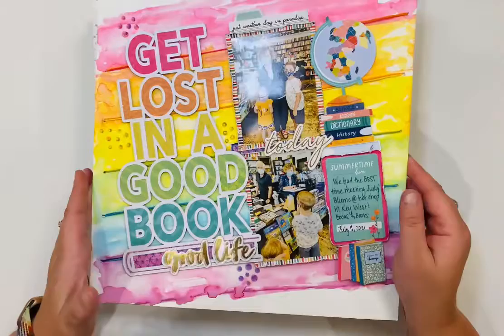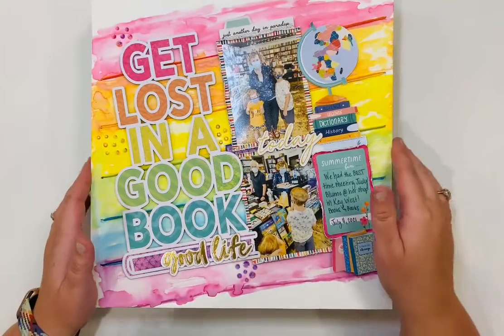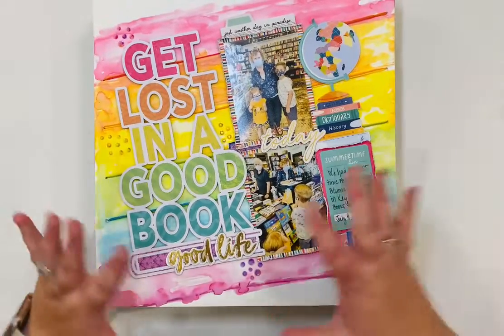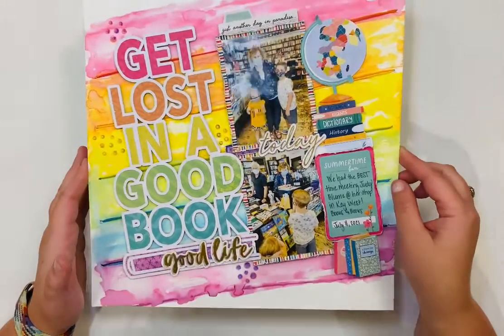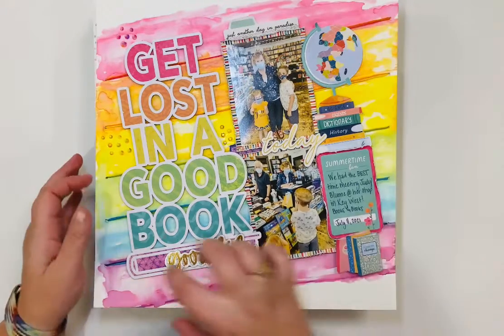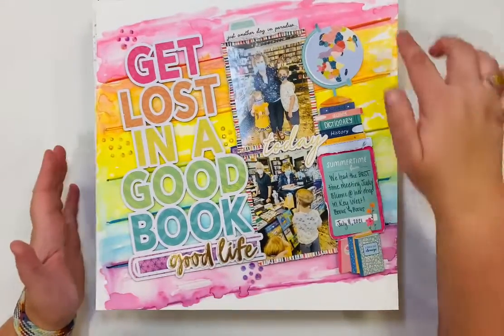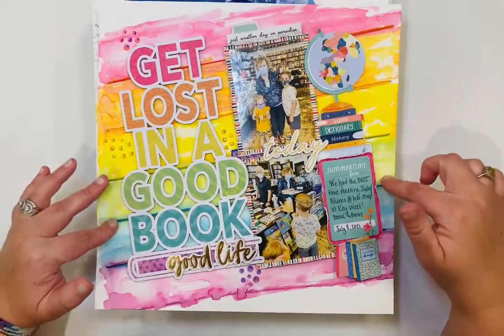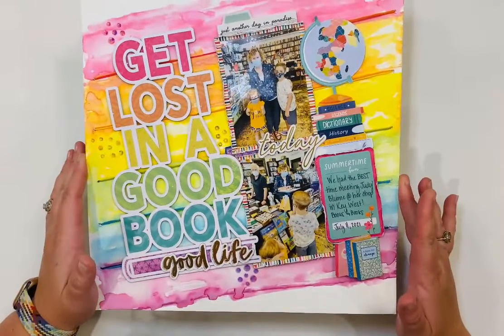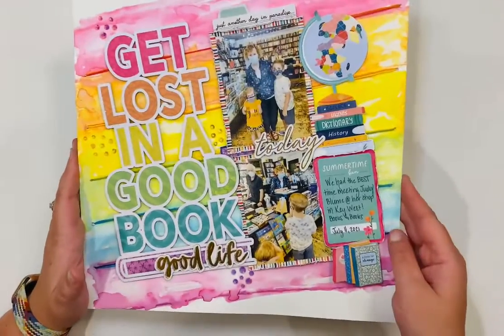This is another one for Pear Tree — some of the recent layouts are from our Key West trip. These aren't in the order I made them. I used distress oxide on the background by swiping the ink pad across and adding water — that's how easy it was. Then I went back and added hand stitching in between each layer of color. The paper is Vicki Bouton or Page Ovens patterned paper.